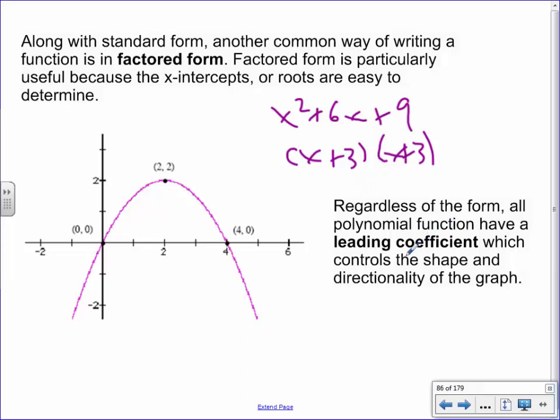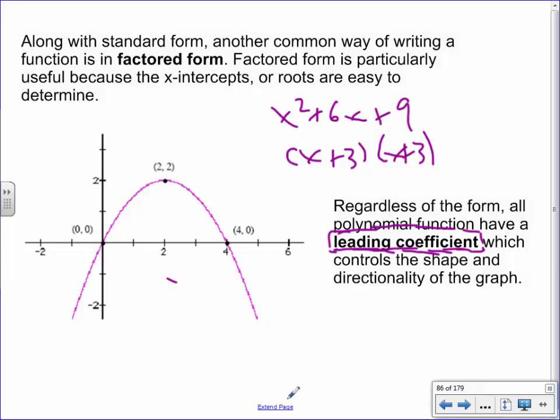So one of the things that you're going to be asked to do, I can nearly guarantee it, is you're going to be given a graph of a polynomial, and they're going to ask you for the equation of it. And we did this last year. The key to solving this is you have to know how to deal with the leading coefficient. What would the nature of the leading coefficient of this graph here be? That's not what I was referring to, but I didn't guide you very well. Yeah, good catch, the graph. You're not wrong. The leading coefficient would be in front of the squared one, but it's negative.